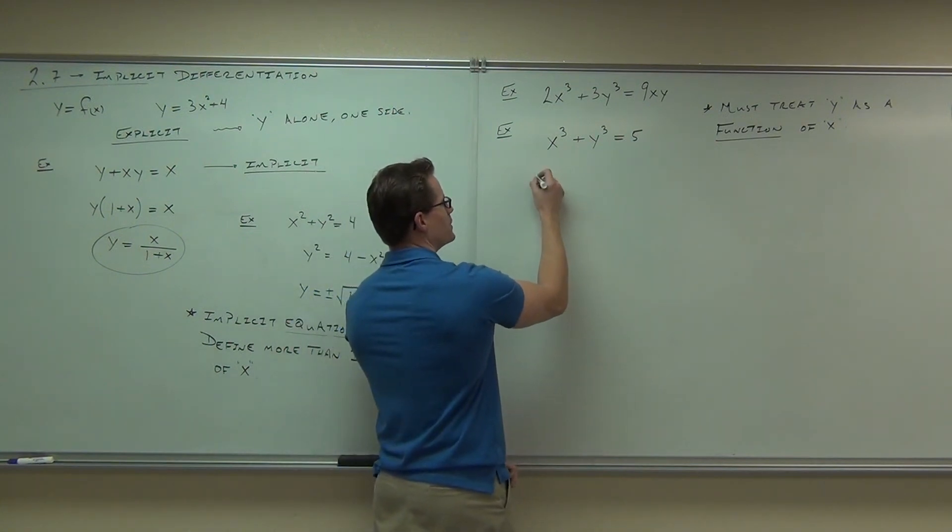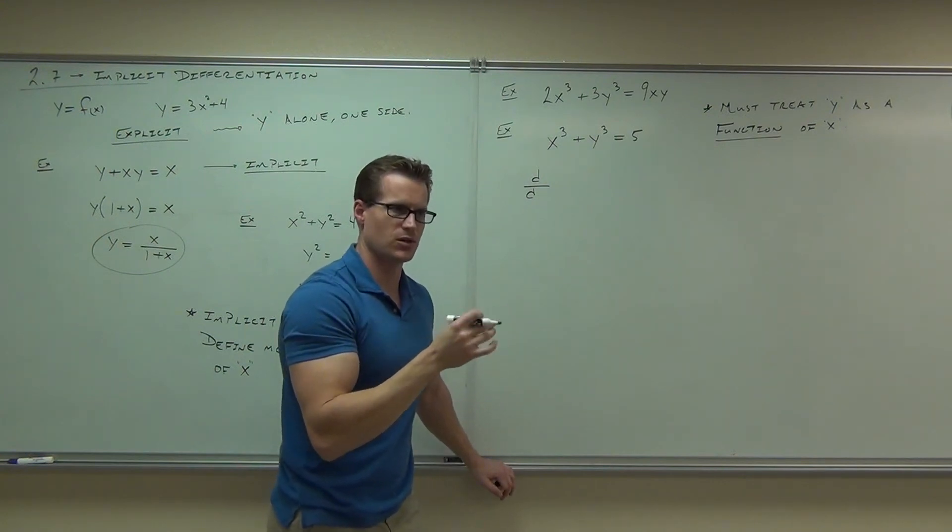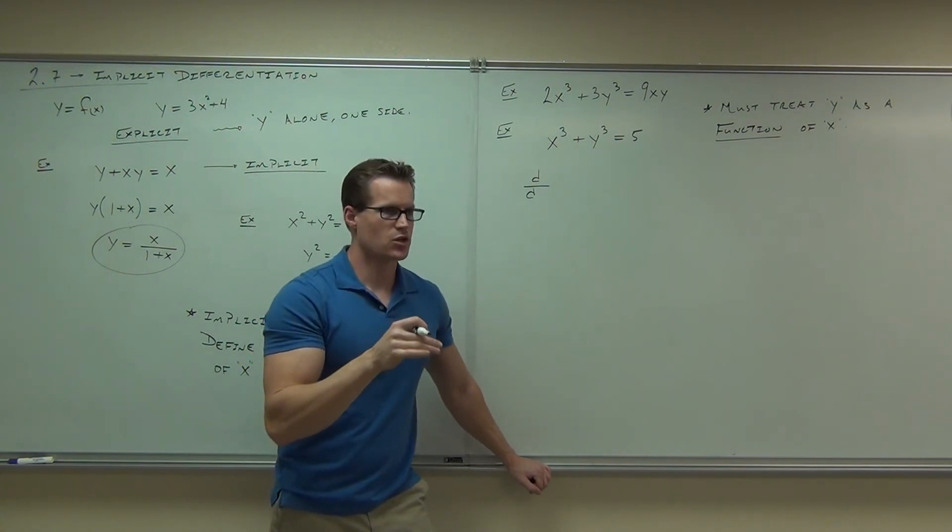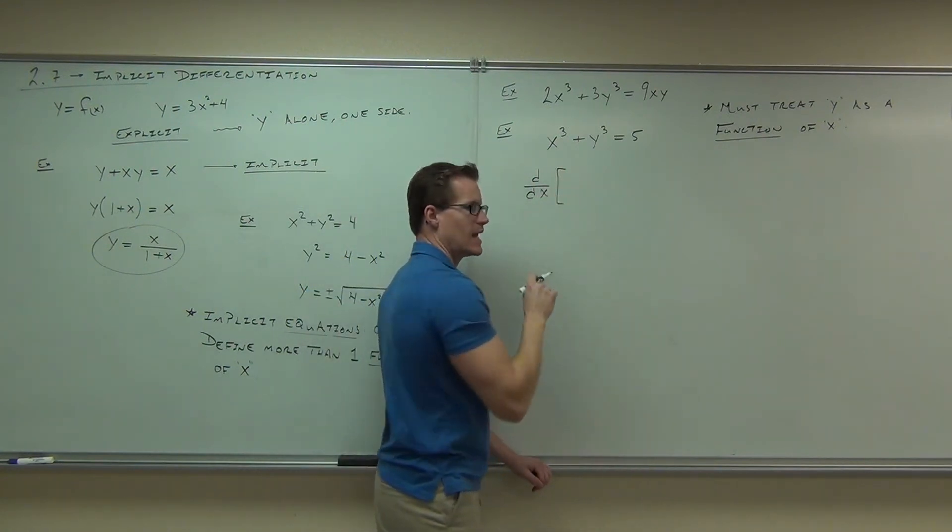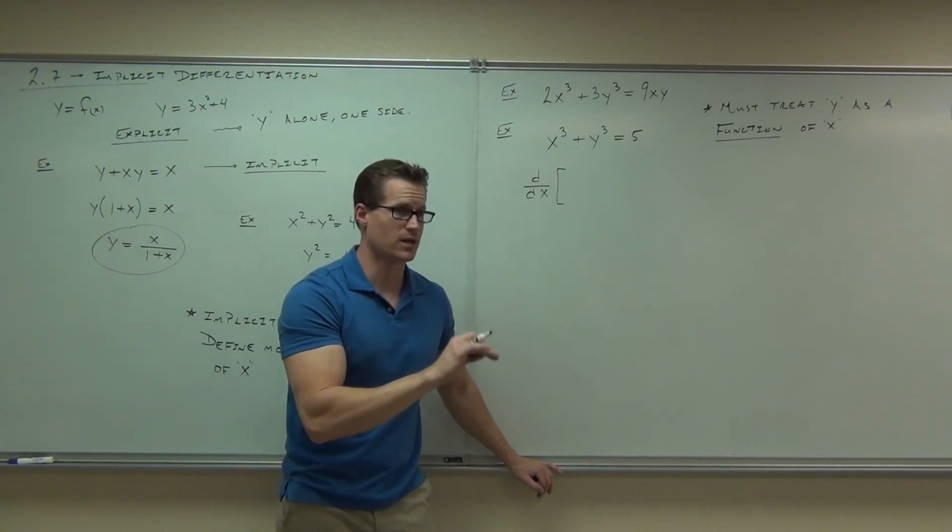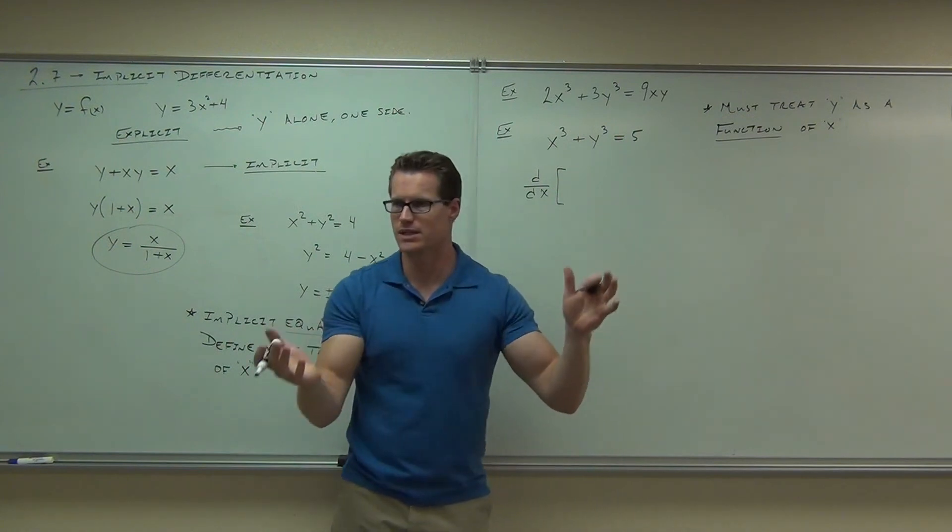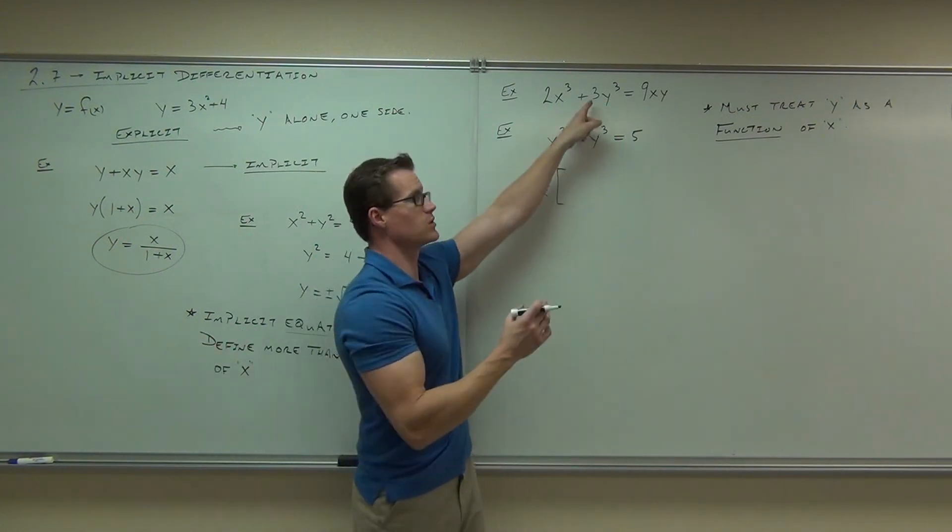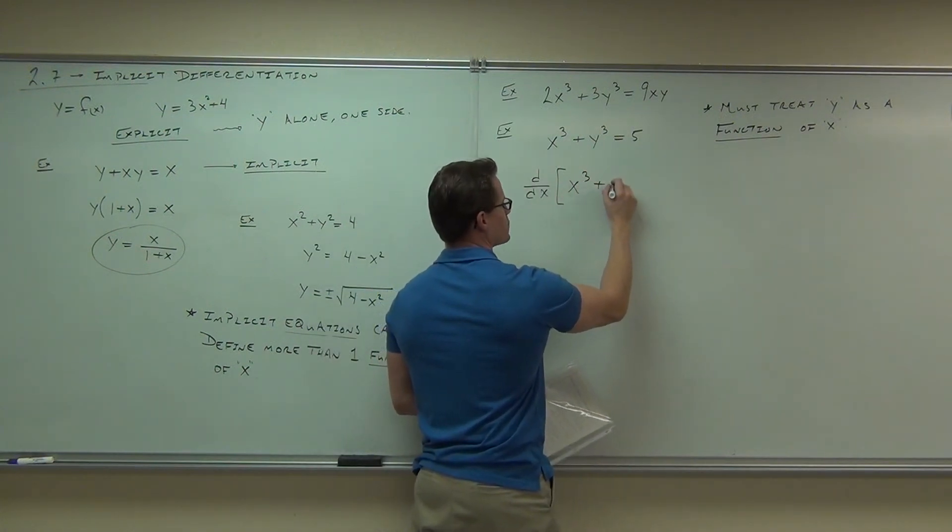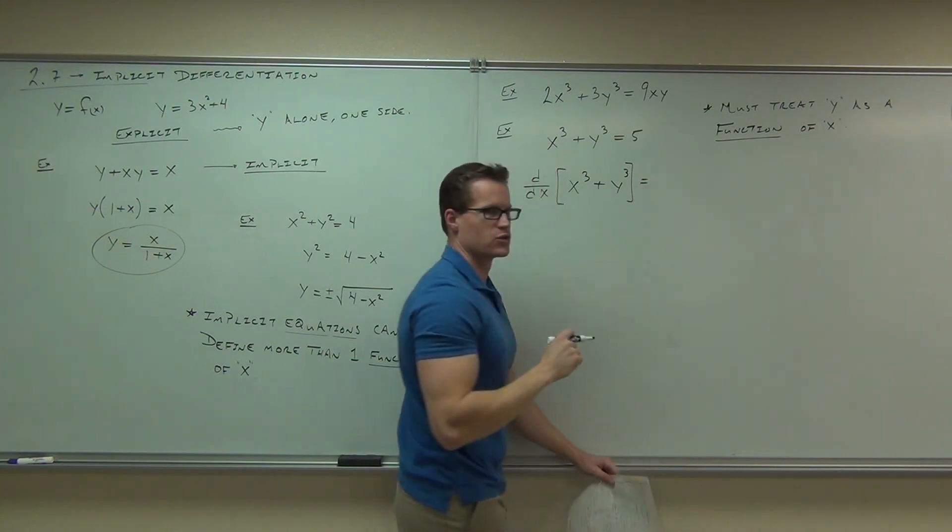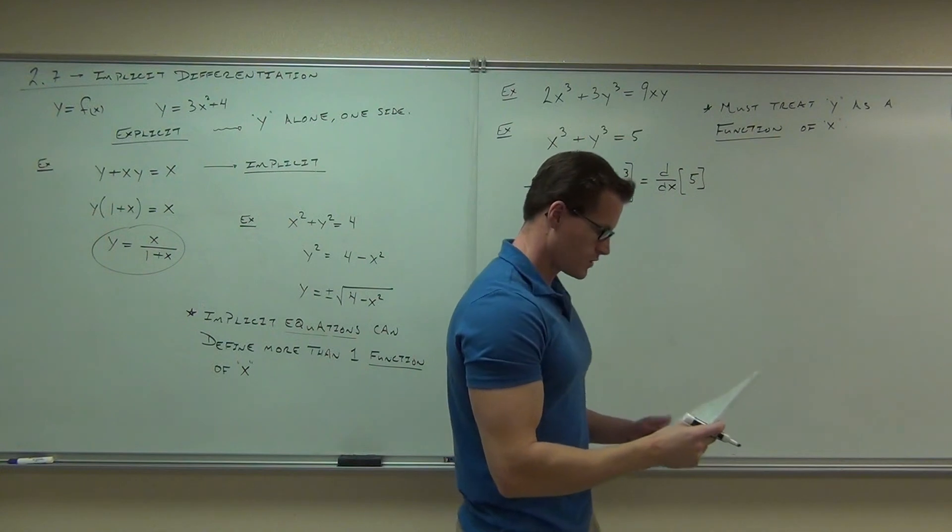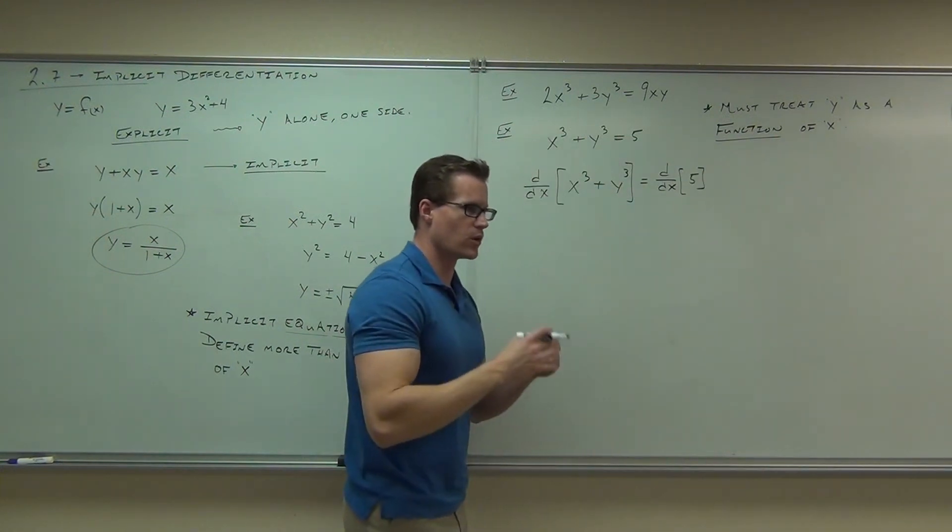So, I could actually take a derivative with respect to my variable. What's my variable that I'm dealing with here? There's two variables. So, how do you tell which one? We're talking about y as a function of x, right? So, you're going to have this with respect to x. So, we're still treating x as our variable. Y is a function of that variable that you just don't know explicitly. You don't know exactly what it is. So, y equals something. We don't know exactly what it is because we don't want to solve for it. We don't really care that much. I know y is a function in terms of x, and that's what we're dealing with here. So, we're going to take a derivative of x cubed plus y cubed, and that equals, what do you think, the derivative of 5? Derivative of both sides. So, we treat y as a function of x that we simply just don't know. We don't know what y actually equals, and we don't really care.